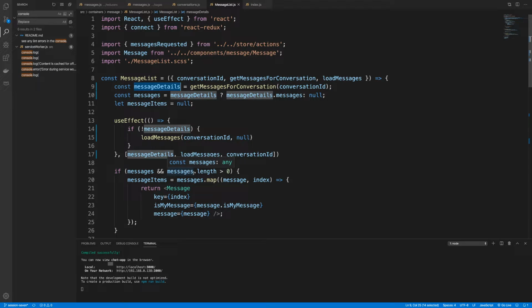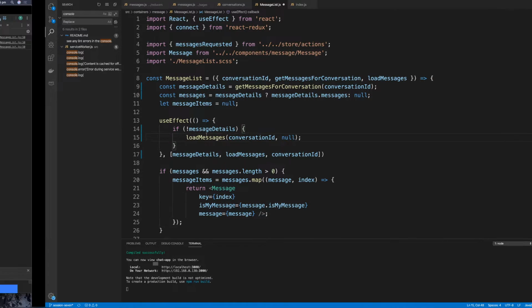Obviously, when we add infinite scroll and all that stuff, and we need to detect when we're a certain period up the screen where we want to load in the next lot of previous messages, we will have some functionality to load messages based on whether there's any more messages or anything of that nature. But for now, we won't worry about that. What we'll do instead is we'll load them in asynchronously behind the scenes.